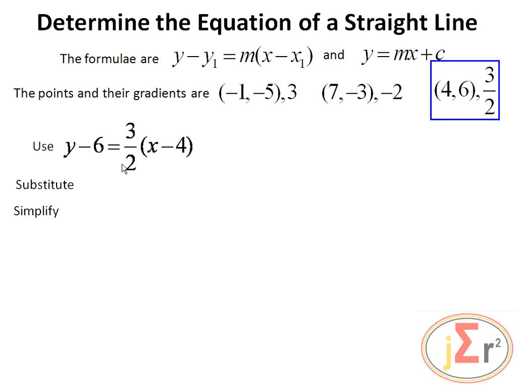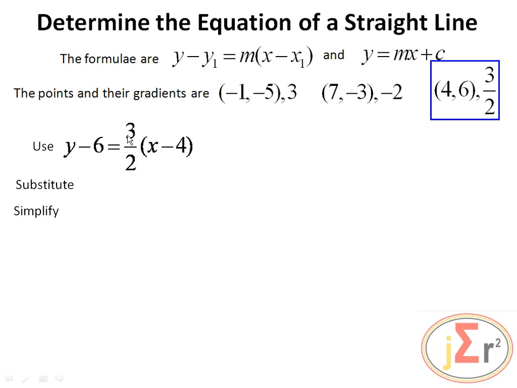In simplification, what will happen? This fraction is going to be multiplied by the x that we have right there. No problem. Now the next one, we are going to multiply this by negative 4, in which event this 2 will cancel with this 4 and leave 2. So when we multiply this by this, remember that each term that's inside the bracket is going to be multiplied by the one number that is in front of the bracket. So if we multiply this by the x, we will have 3x over 2 or 3 over 2 x.